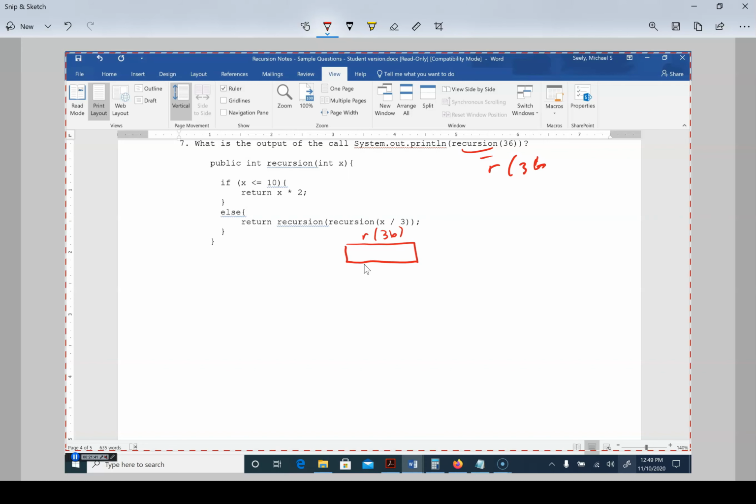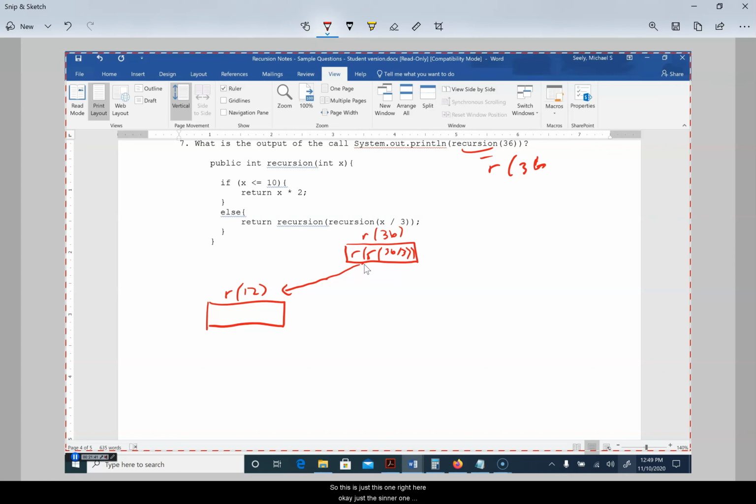So in this table, is 36 less than that? No. So then what we have here is we have an R, and then we have an R, and then we have 36 divided by 3. Okay? And so I'm going to break this off to my first one out here, okay? And this one right here is, what's 36 divided by 3? It's R12. Okay, so this is just this one right here, okay?